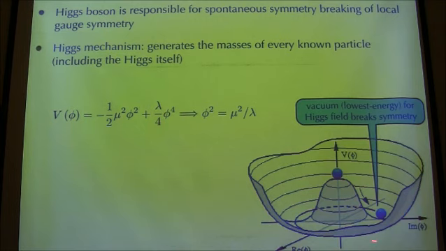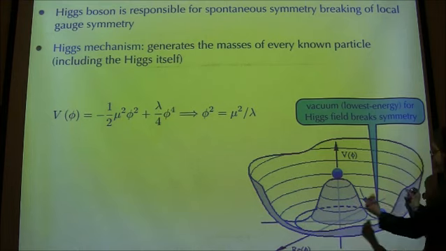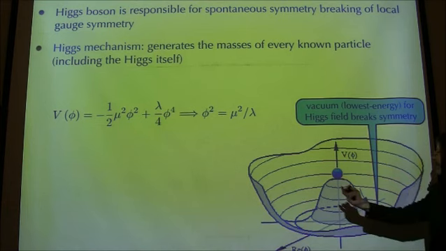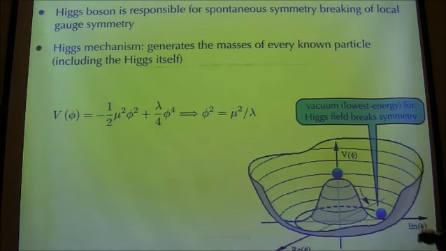And there's some minimum potential energy for the Higgs field someplace in between, and it's given by this ratio of parameters. Now the idea is that this represents the vacuum, the lowest energy for the Higgs field, and that will break the symmetry of the interactions. This symmetry is meant to be represented by this rotation. It's rotationally symmetric around the axis, and as soon as the Higgs drops down into a particular place, it picks out a single direction and breaks this symmetry.